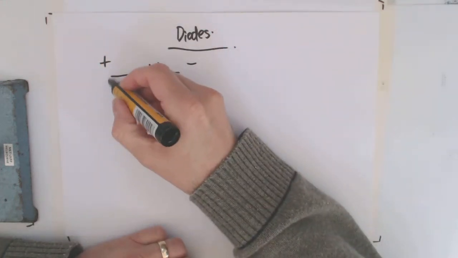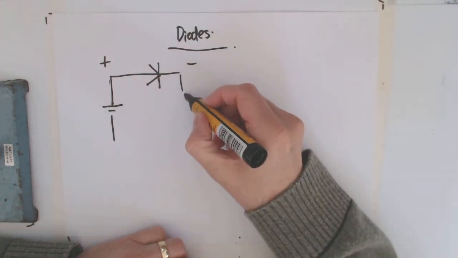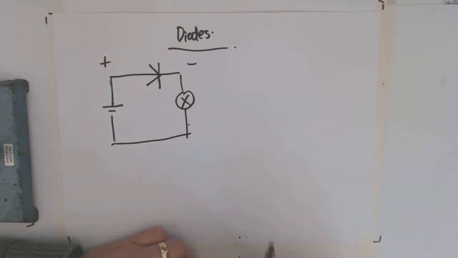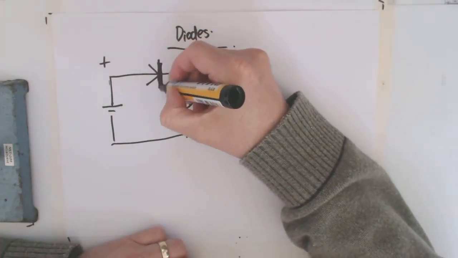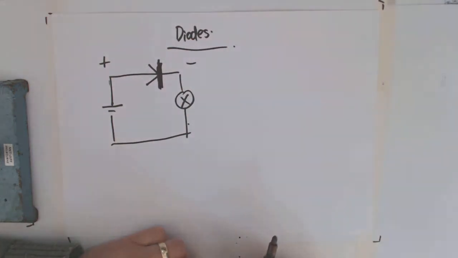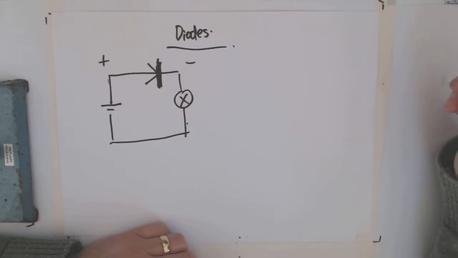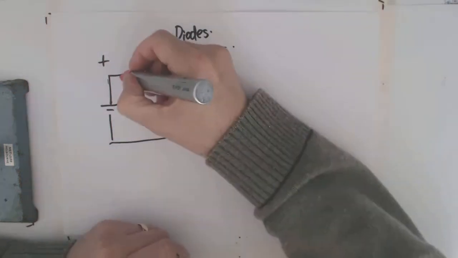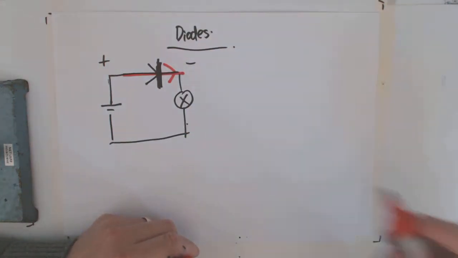So if we had this diode hooked up, we'd want this to be positive, and maybe that's a lamp, and that's the way we'd hook up the diode, positive to negative. On the actual diode, physically, you normally have a band, and you'll point that towards the negative, or away from the positive. The thing about diodes is they allow the current to flow one way. That way. The direction of the arrow.